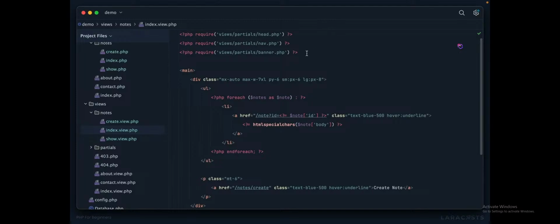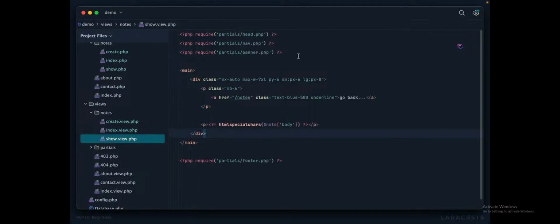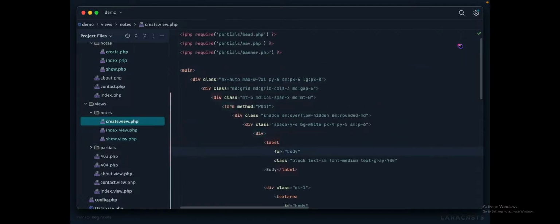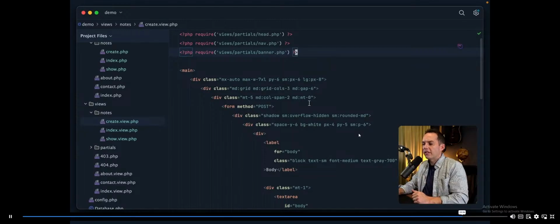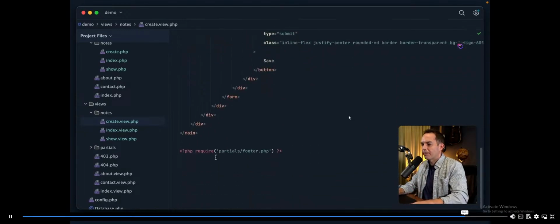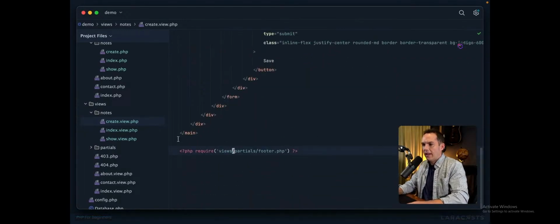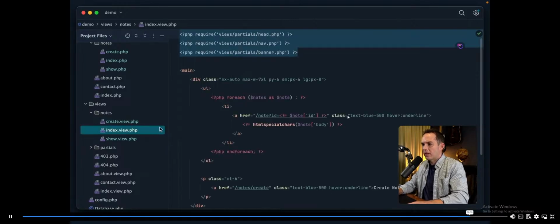Okay, so now I just need to update this in these files. And by the way, notice how this is a little painful as well because we have some duplication for setting up our template. Trust me, there are tools and libraries available that you will eventually learn about that make your templating system that much more enjoyable. Anyways, let's update this. And then is that it? We got this one.